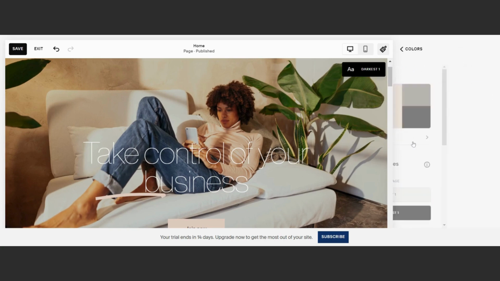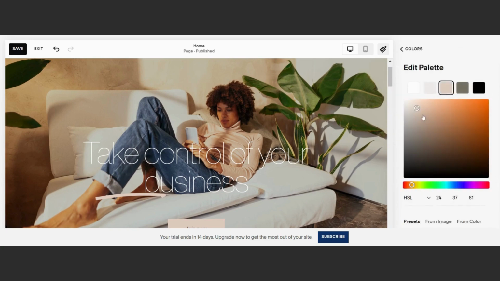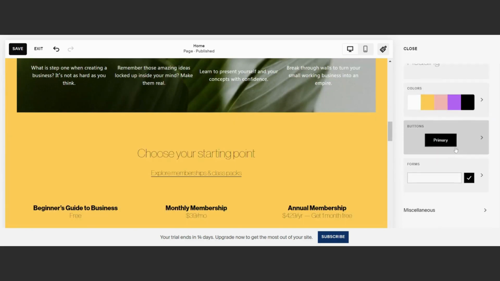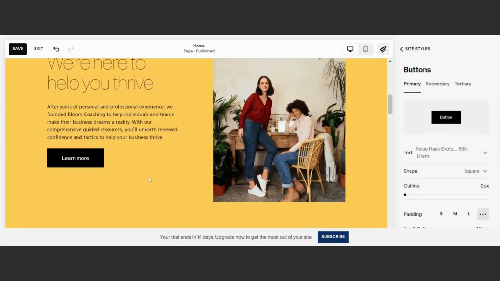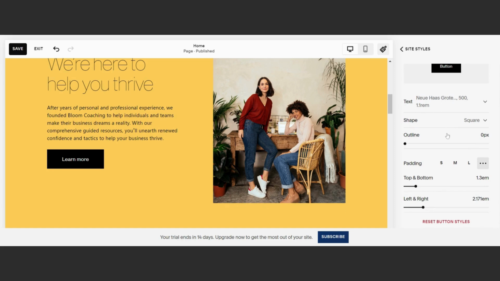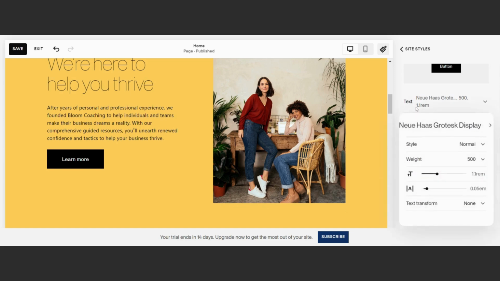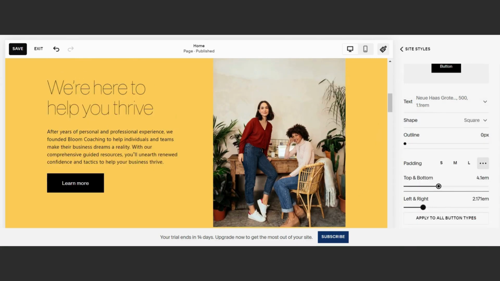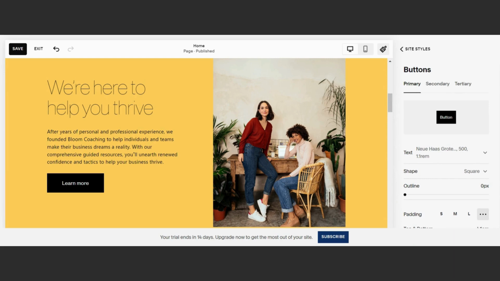You have colors here, so no matter what you have chosen before, you can decide to slightly adjust your color palette here as well. The other thing that you can select here is the style of your button. So let's say that you don't like this kind of style, you can decide to adjust them here with these parameters. You can decide what kind of font you want as text, and you can adjust here the size of buttons, how text is presented here.